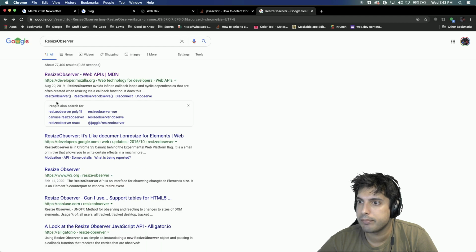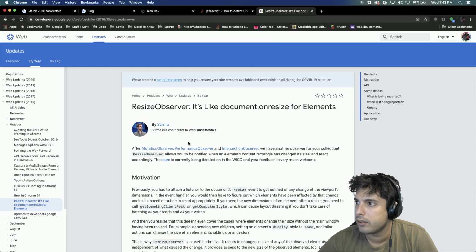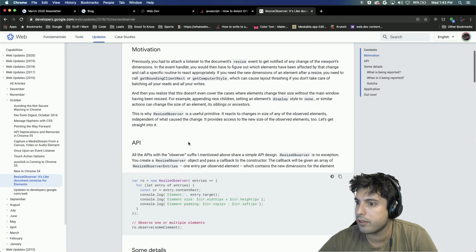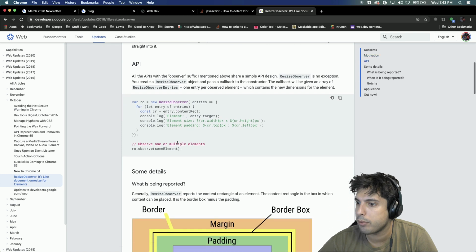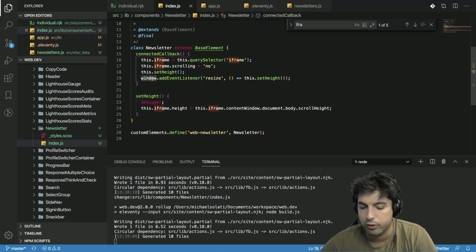Alright, so it looks like I should be able to do document on resize, shouldn't I? Like, I don't need to necessarily see if the element changes. I should be able to see if the document changes. Was I not doing document resize? No, I'm doing window resize.